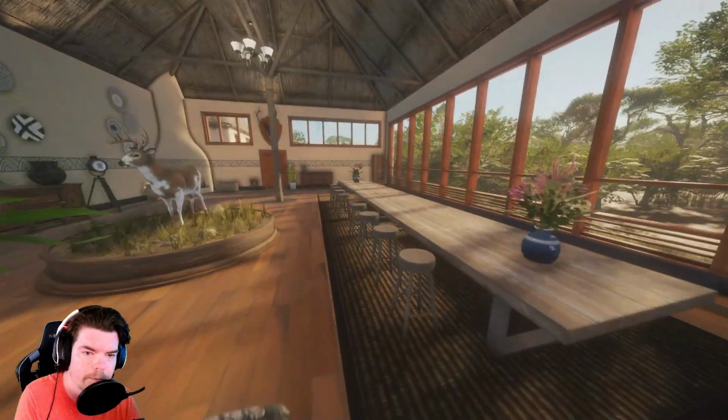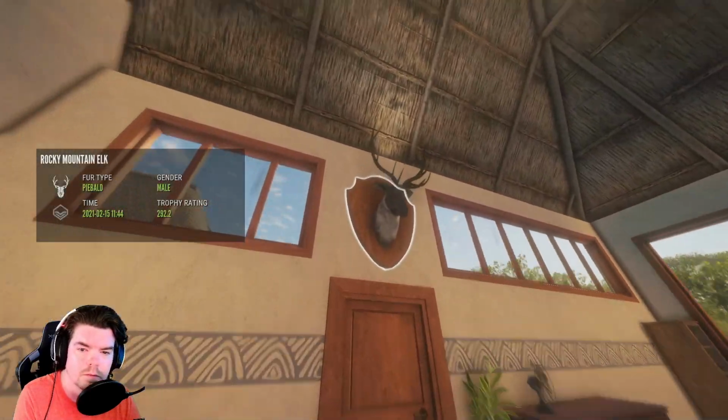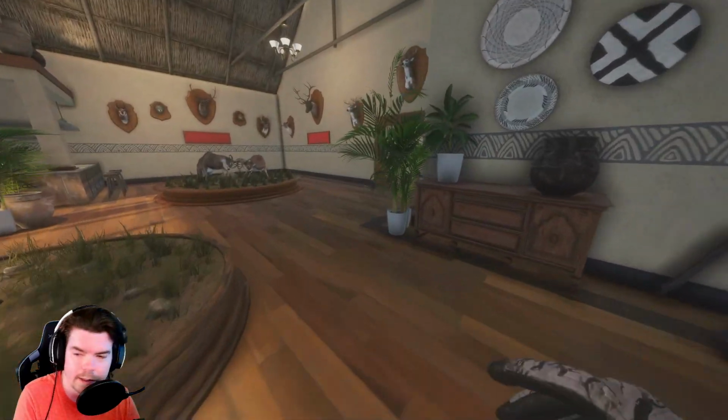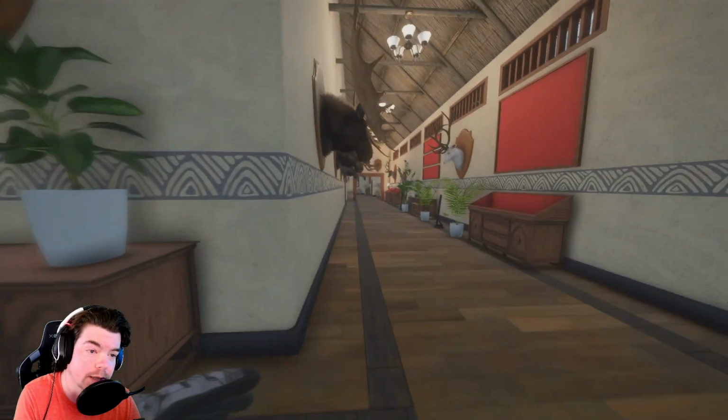Piebald mallard. Piebald whitetail. Piebald Rocky Mountain elk. Diamond Southeastern Spanish Ibex. Crazy. That main room looks actually pretty bonkers.